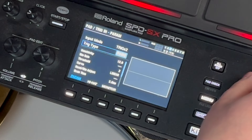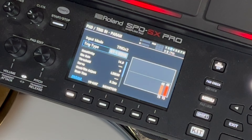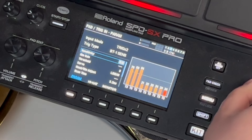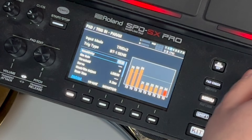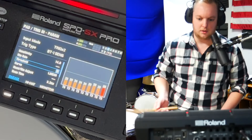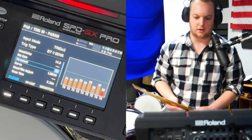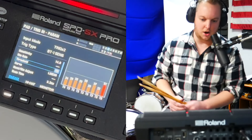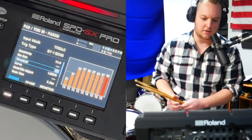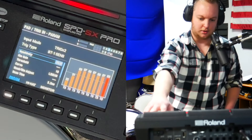Here you select which type of trigger — I found that all the pad options work, but I'm just going to use the BT-1 setting. The sensitivity controls how much you want to pick up. If it's lower, you've got to hit it harder to get a louder sound. That also matters if you don't want it to pick up when you're hitting your drum — since mine is attached to my floor tom, I messed around with the threshold and liked it around 15–16 where it wasn't picking up the drum hit. I think the threshold and sensitivity are the most important settings.